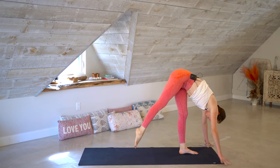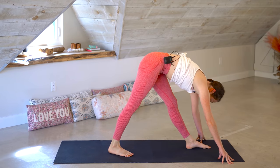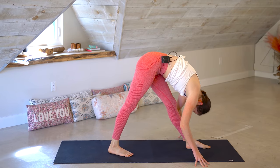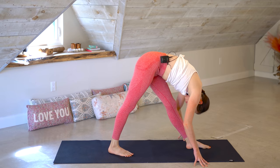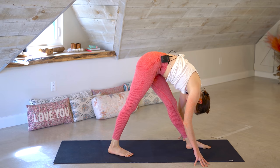And then just drop your right foot back behind you, just a couple feet. Turn those right toes out at a 45 degree angle. And fold over that left leg. Pyramid pose. Parsvottanasana.